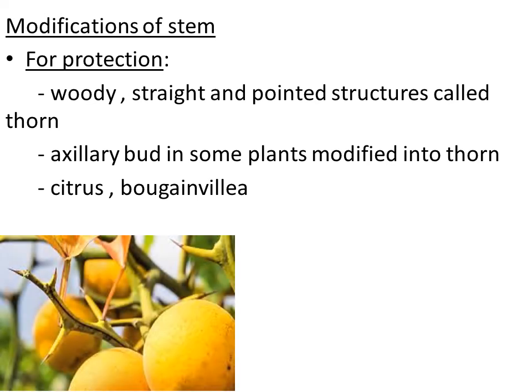You can find in the citrus plant in the diagram the woody pointed structures we can observe on the stem; those are named thorns. Because of the thorns, the plants are not easily eaten by herbivorous animals, right? This is the kind of natural protection the plant has developed by modifying one of its parts, the stem. Clear? In each of these you have to remember which part of the stem is modified, right?